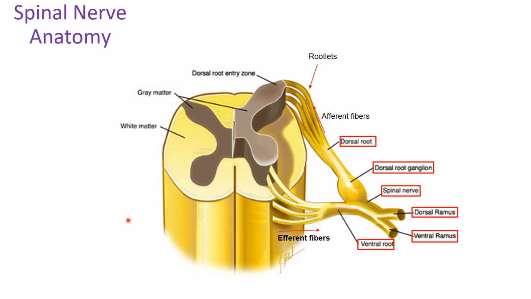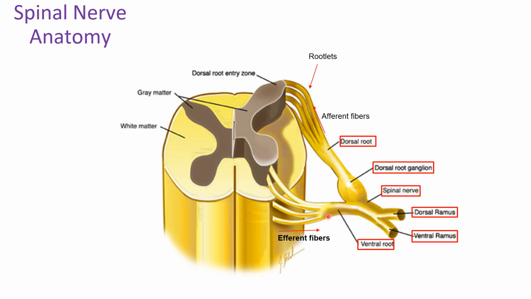Now, I want to take a little bit of time with this and talk about spinal nerve anatomy. There's a really good image in your course pack that will tie this concept into the sympathetic nervous system, but I'm going to try to do so with just talking about the somatic nervous system. So we've already talked about your gray matter. You have an anterior horn, a posterior horn, and then you have white matter surrounding. Now, coming off of the anterior horn, you have a ventral or anterior root.